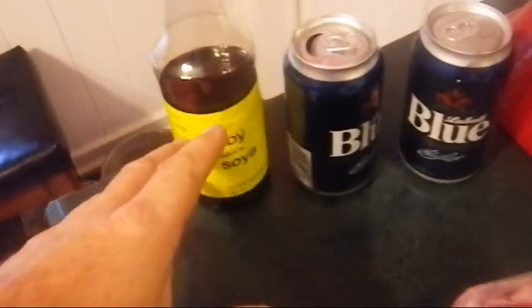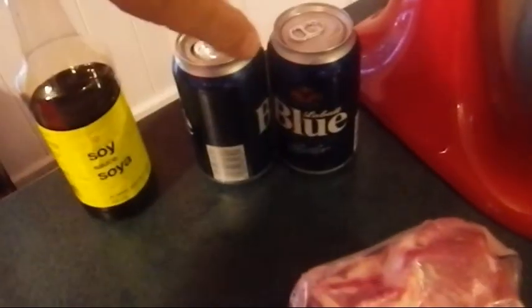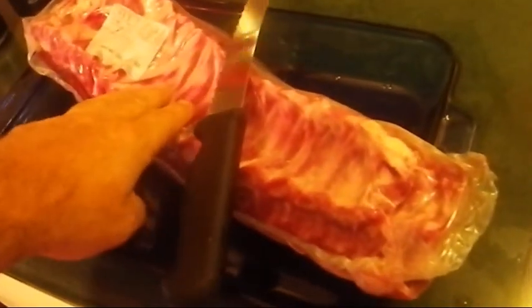Today I'm doing an experiment in barbecuing. I'm going to cook some pork back ribs, beginning the process by marinating. Of course I'm going to use some soya sauce and my favorite beer. Hope it works out well here, a bit of blue. And these are the back ribs, and I'm going to cut them in half just so they can fit in the bowl, and then I'll begin the marinating.